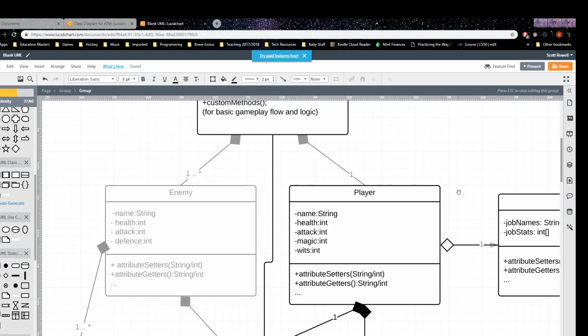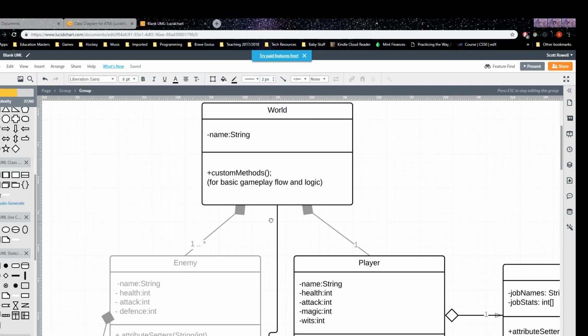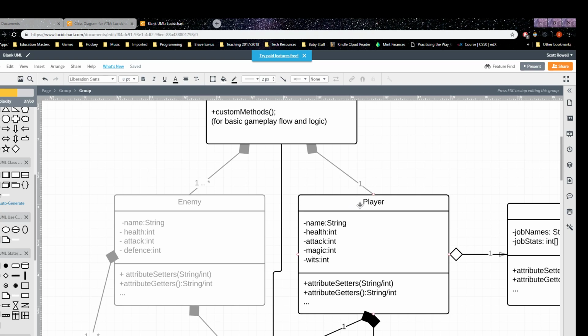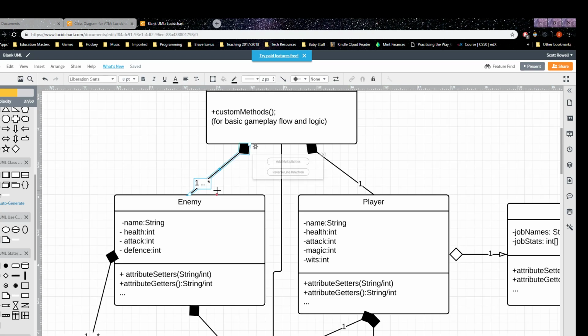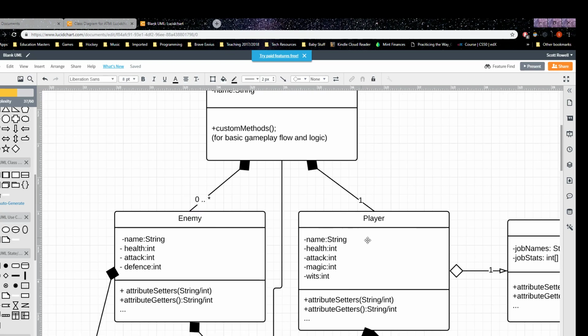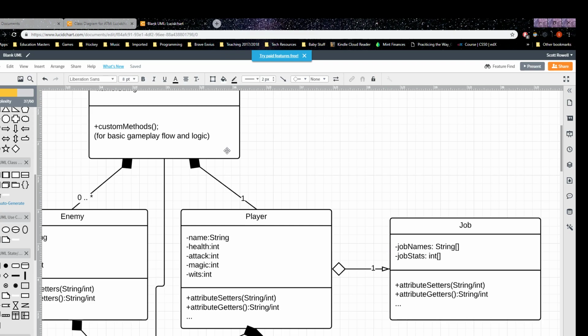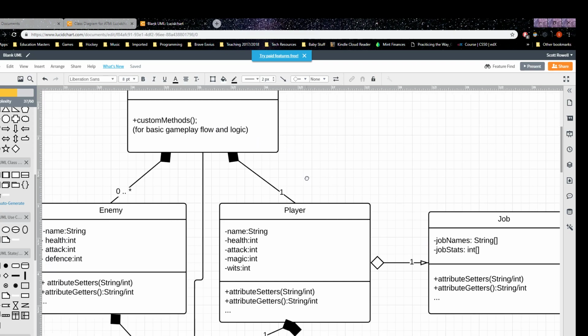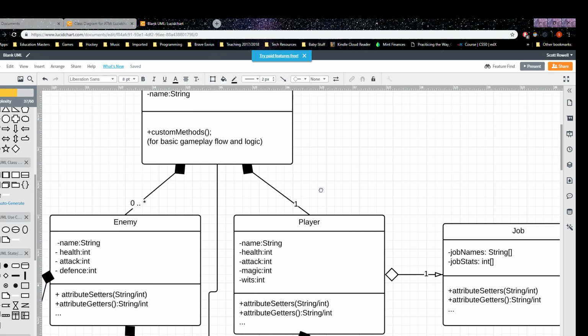Now let's take a look over here again. In my world, I have a couple different options for objects that can be created. We already covered player. There must be one existing in my world. Or I have enemy. Now, something that I want to actually edit here really quick is that I don't necessarily have to have enemies in my world. I can have no enemies at a given point, and there can still be gameplay going on. For example, maybe my player is just choosing their job, maybe doing some dialogue and getting set up in the world. There doesn't need to be any enemies in existence just yet. But maybe an enemy will show up, and maybe many enemies will show up.